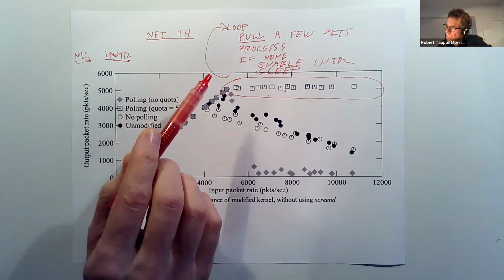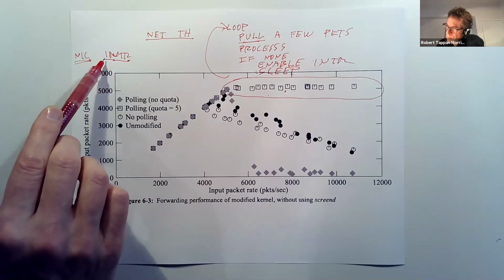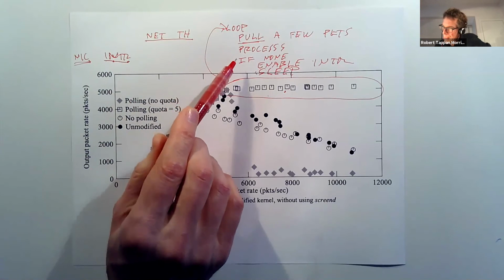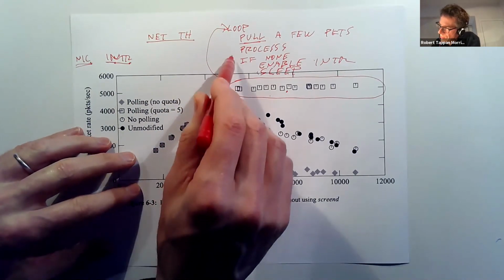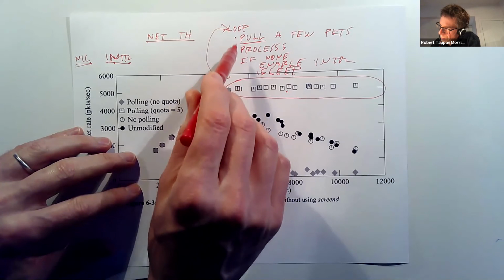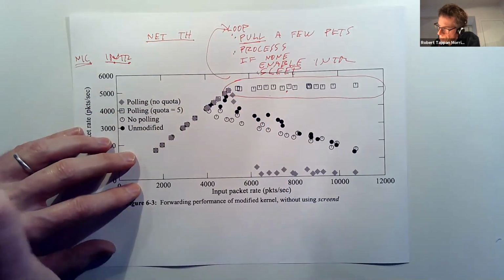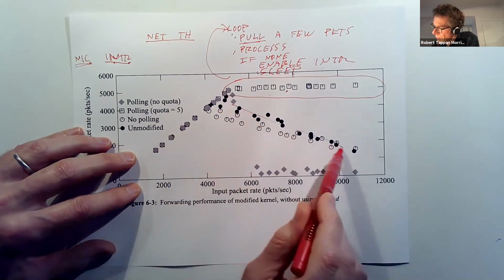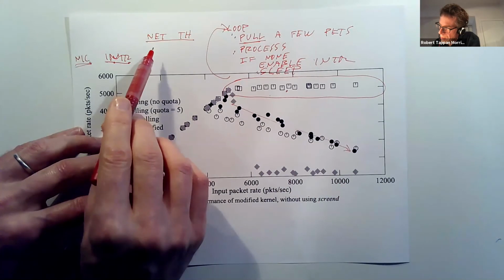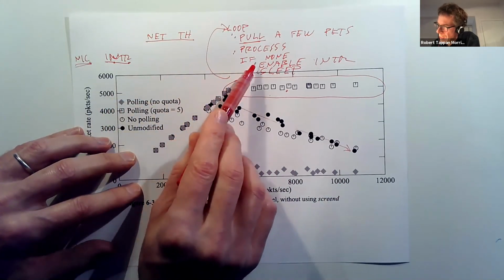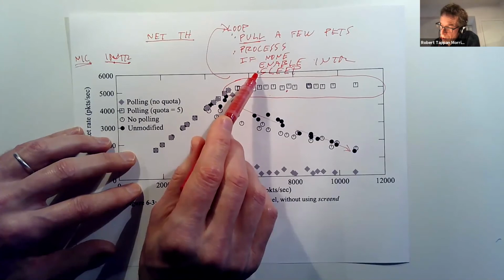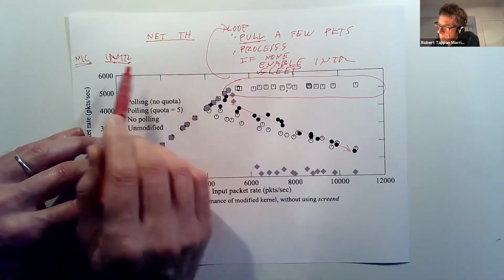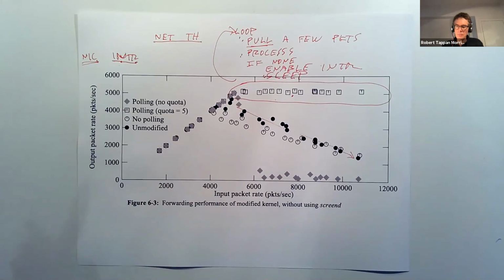One way to view this is that they turn an interrupt scheme into a polling scheme. That is, under high load, they just sit in this loop, and they read a packet, process it, read a packet, process it, with interrupts turned off. Since those interrupts are turned off, they never get this effect where the interrupts steal time from the main thread. Whereas under low load, they enable interrupts, and it may be a while until the packets arrive, but they'll be woken up by the interrupt routine immediately if a packet does arrive. And that's all I have to say. Any questions?